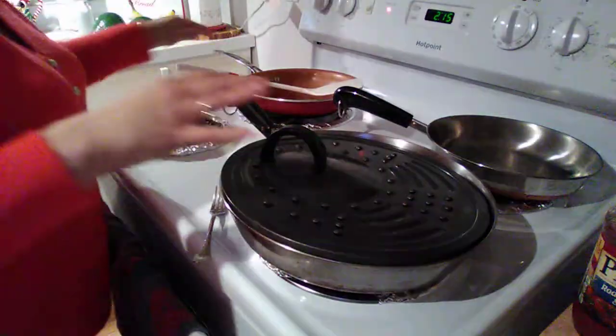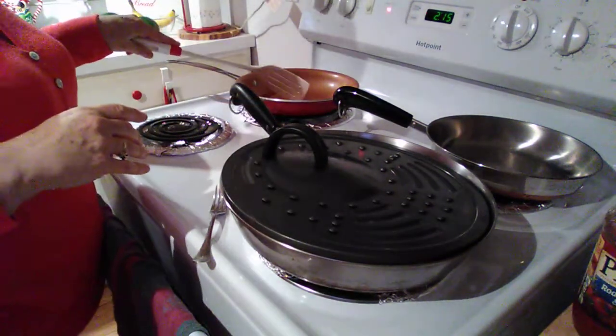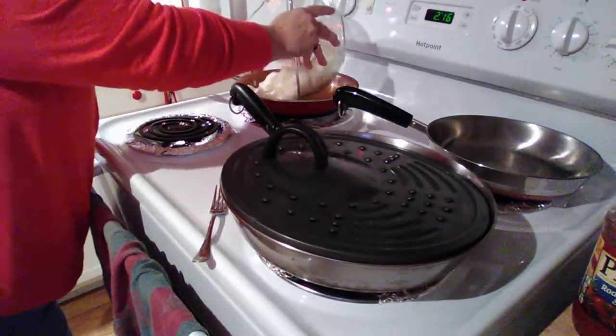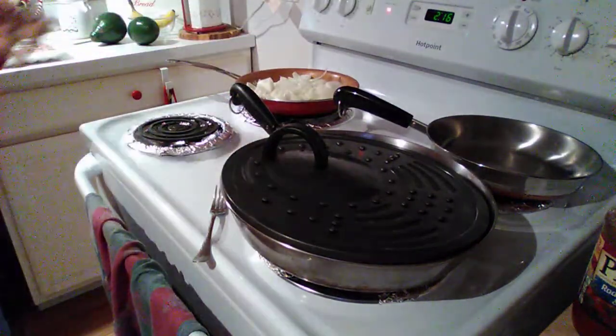So while those are cooking, then I'm going to put the onions in here, and I again use only a little bit of water to cook those down.